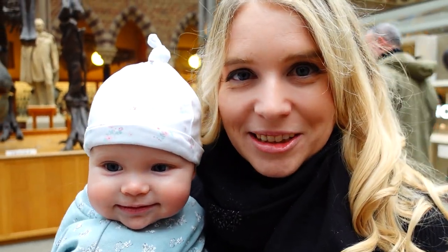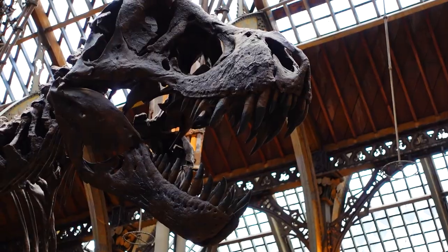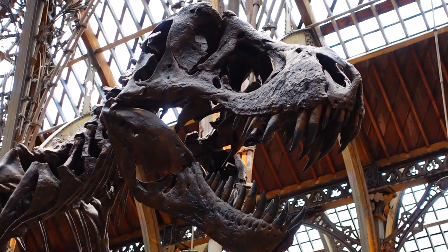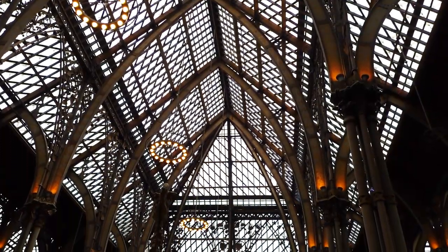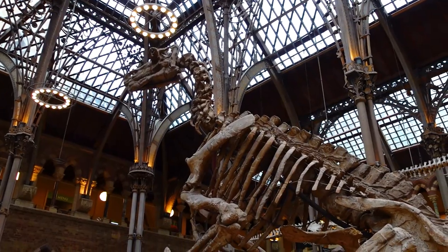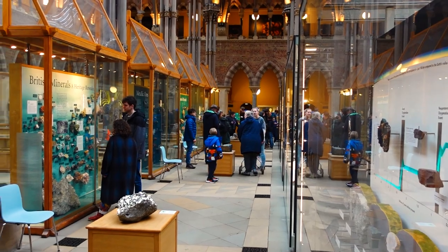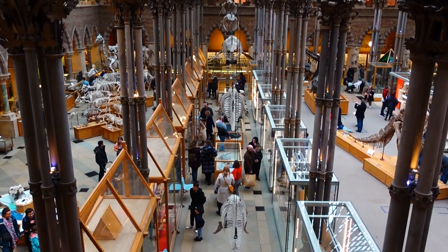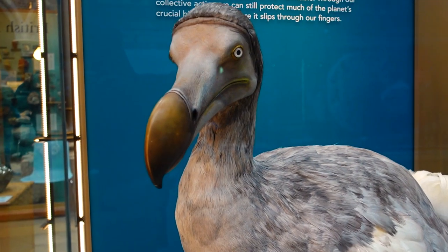This is everything you want a Natural History Museum to be, isn't it? It's oldy worldy, it's a beautiful building. Just look around — we've got a T-rex, this amazing ceiling. There's a big iguana down here and loads of exhibition spaces all around showing absolutely everything, every animal you could ever imagine. They've even got a dodo over here.